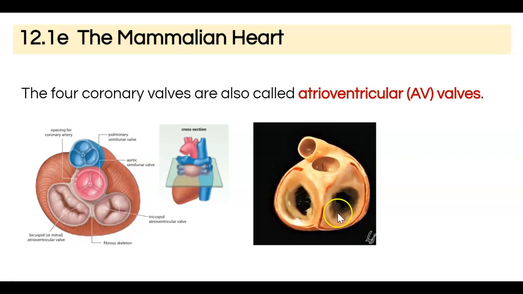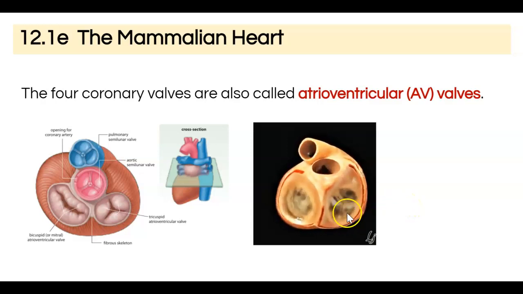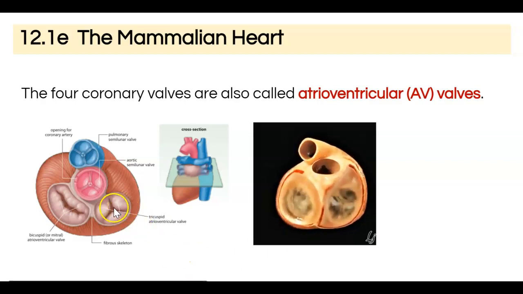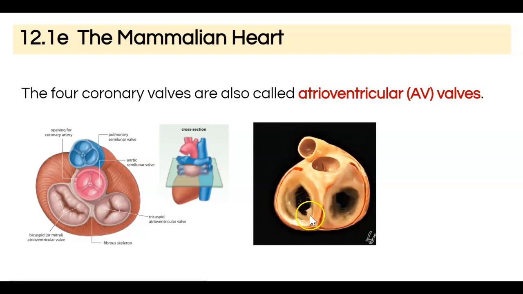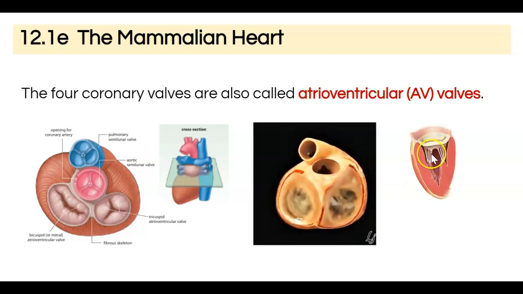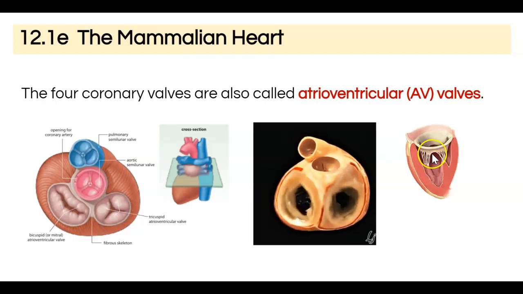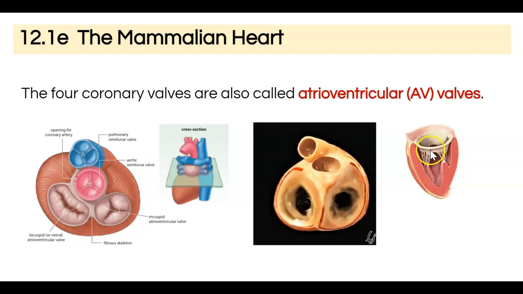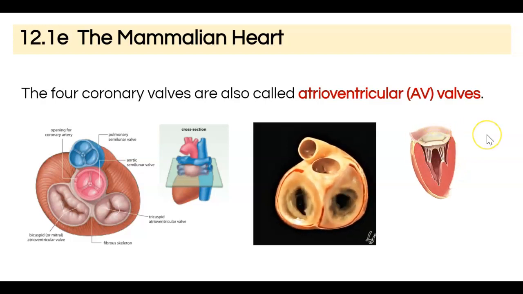And then our bicuspid or mitral, and then our tricuspid valve. You can see the 3 parts coming together here if you look closely at that tricuspid valve, and the 2 pieces with our bicuspid. Now, I want to look at the tricuspid and bicuspid or mitral valve a little bit. They have these little cords here called chordae tendineae, and they connect to the inner part of the ventricle on each side, and that helps to control the opening and closing of those valves.